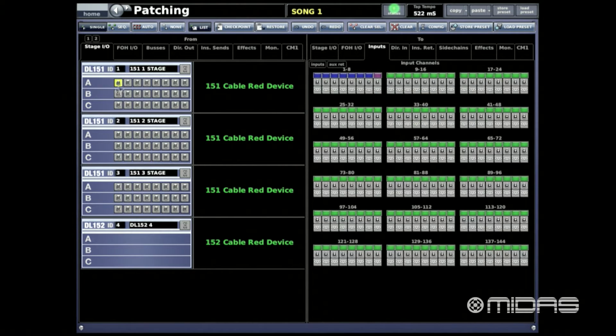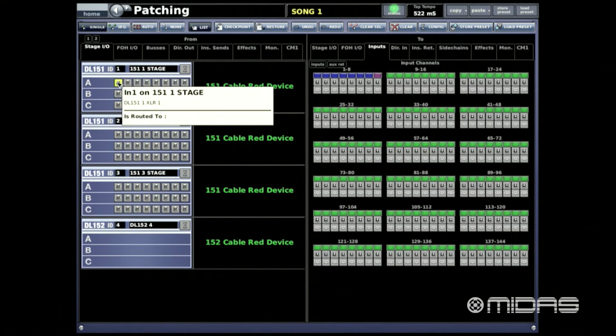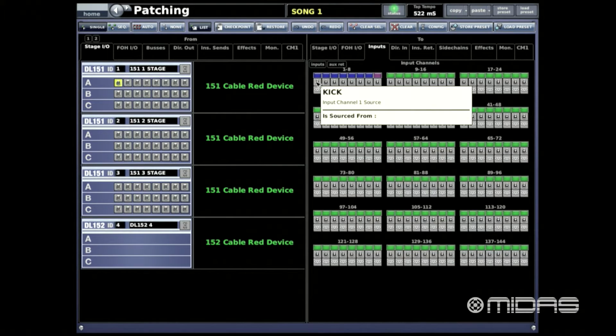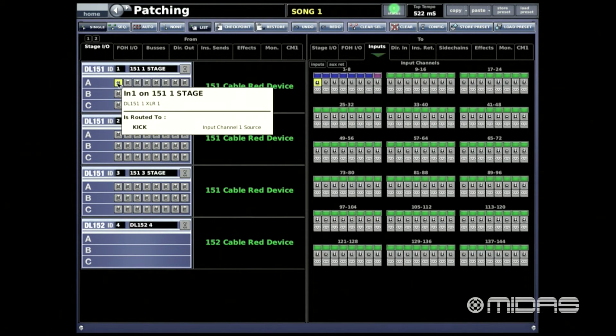Okay, one little awesome thing is that if you hover over here, if there's signal present, you would see that showing up on the display. It just lets you know that there's some signal coming in, and you know that that's the right input. Okay, so with the single mode, I'll go ahead and select this and it's done, okay?